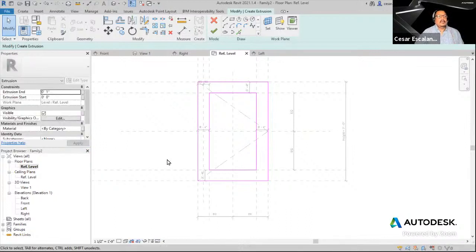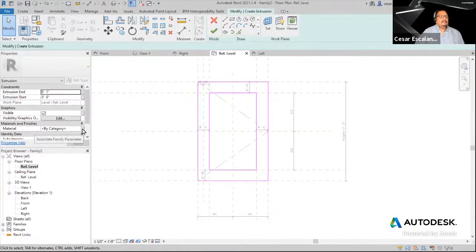Apply. And then the other thing I'm going to do is to define the frame material. This could be wood, this could be steel, you name it. But I'm not going to define it in the family environment. I'm going to define it in the host. So again, I'm going to do the same as I did with the pool.